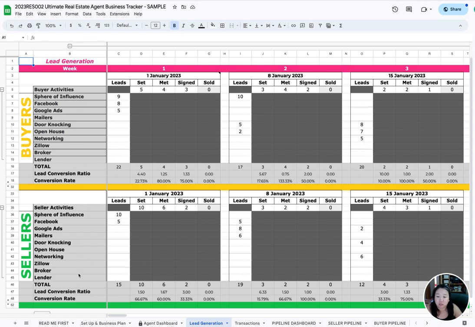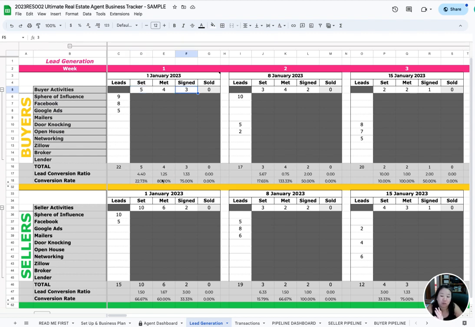So you can set up your lead sources, and then every week for leads specifically, you can put them in by lead source. So you know how many leads are coming in by each lead source. And then you can just track for the week, okay, from all these leads, how many appointments did I set? How many did I actually meet with? And how many clients did I sign? So that's the set, met, sign. So you can see how you're doing in terms of the conversion. And this automatically will then calculate your conversion rate so that you know and you can see where you need to improve. Like, do you have issues setting appointments, or do you have issues getting appointments signed?